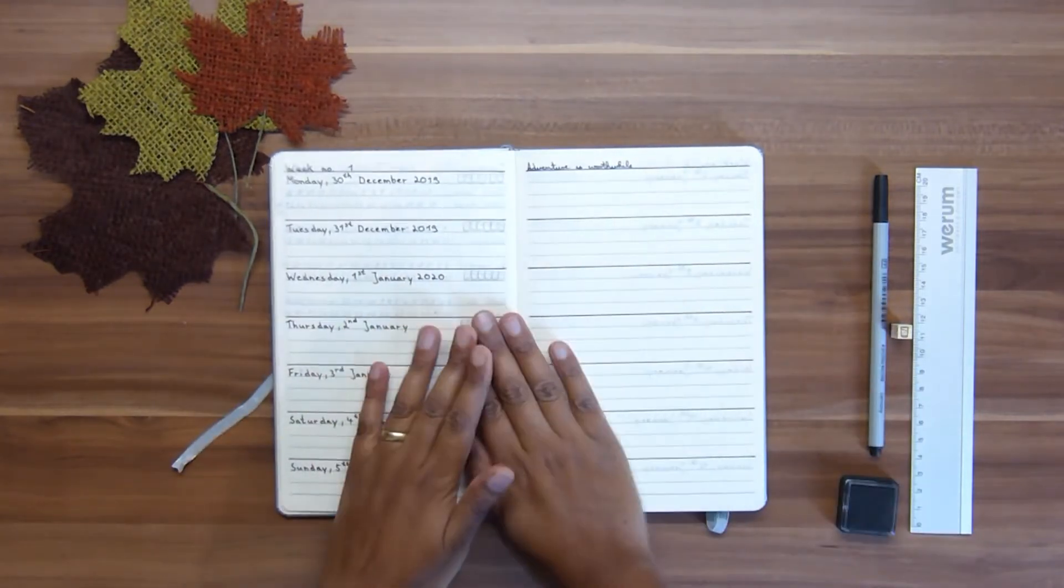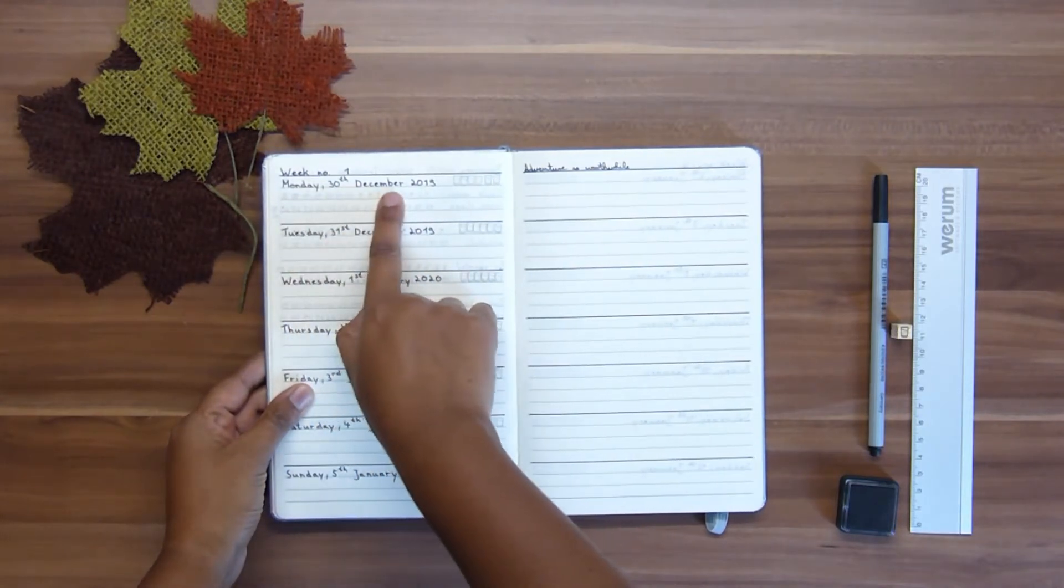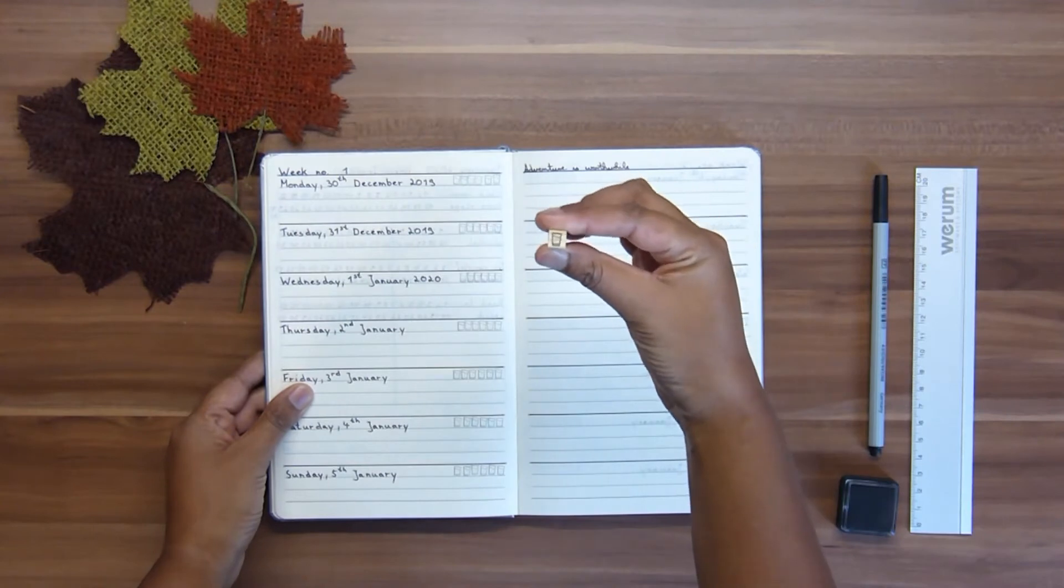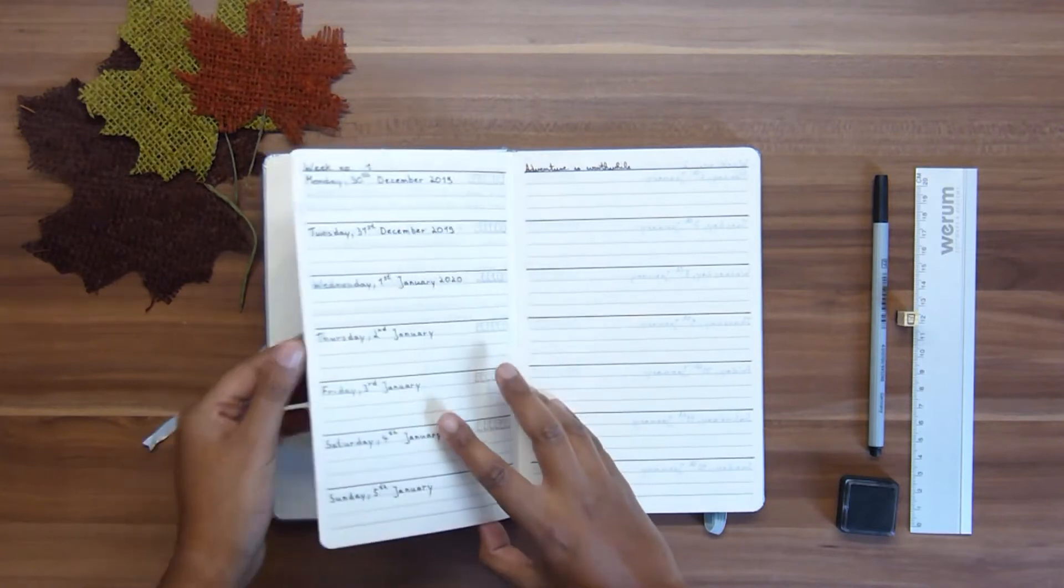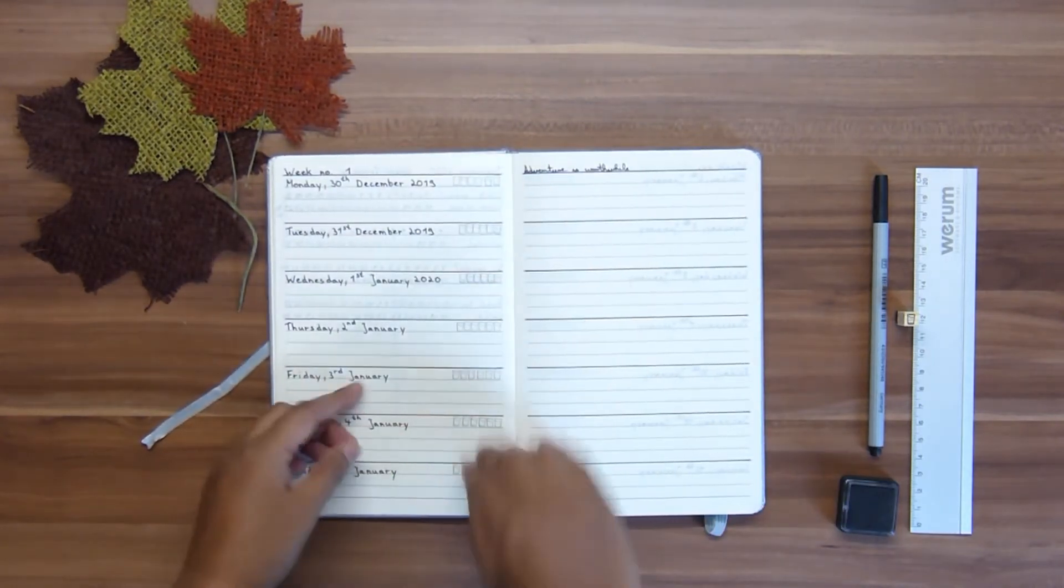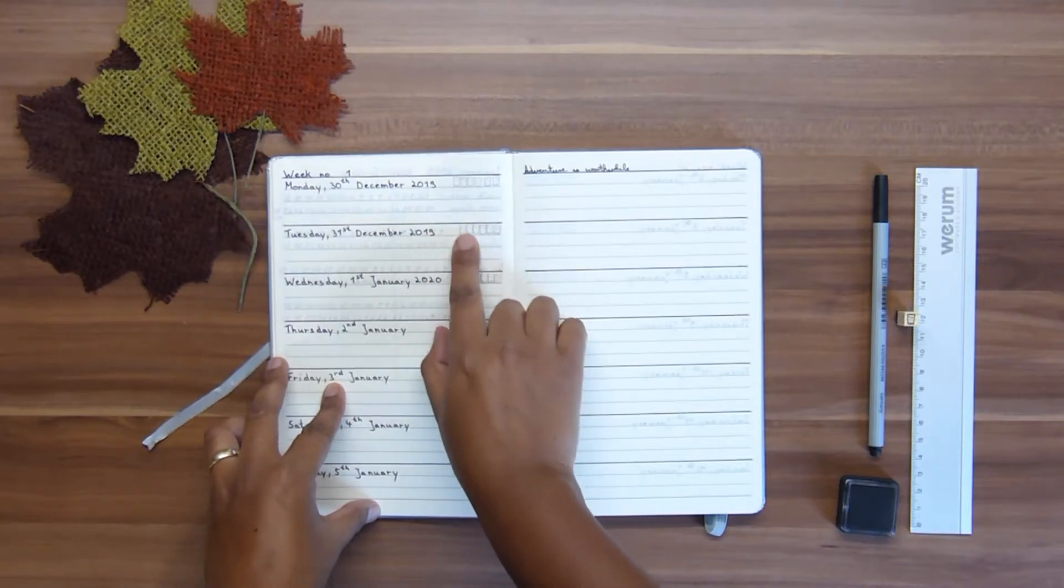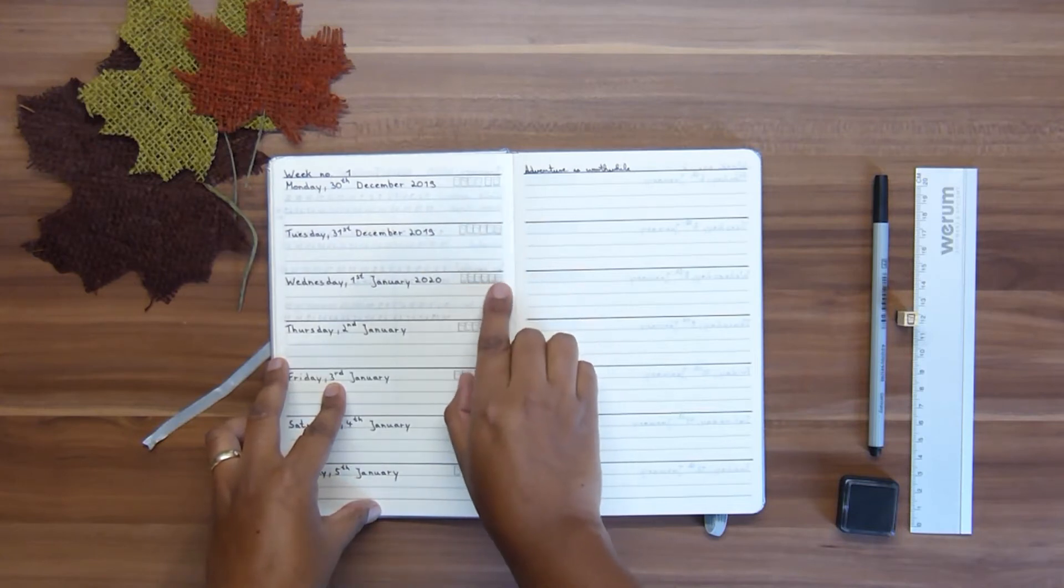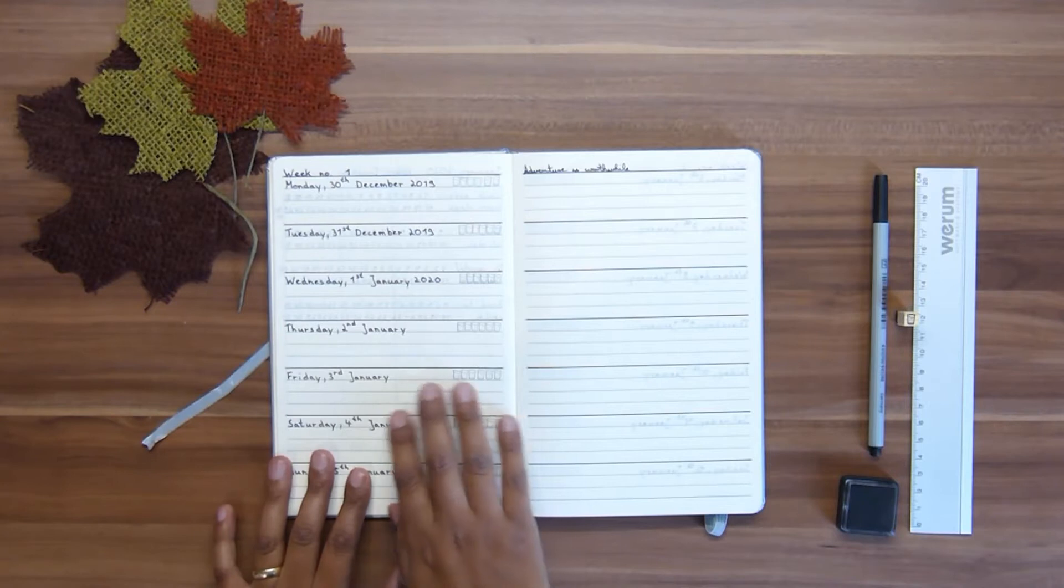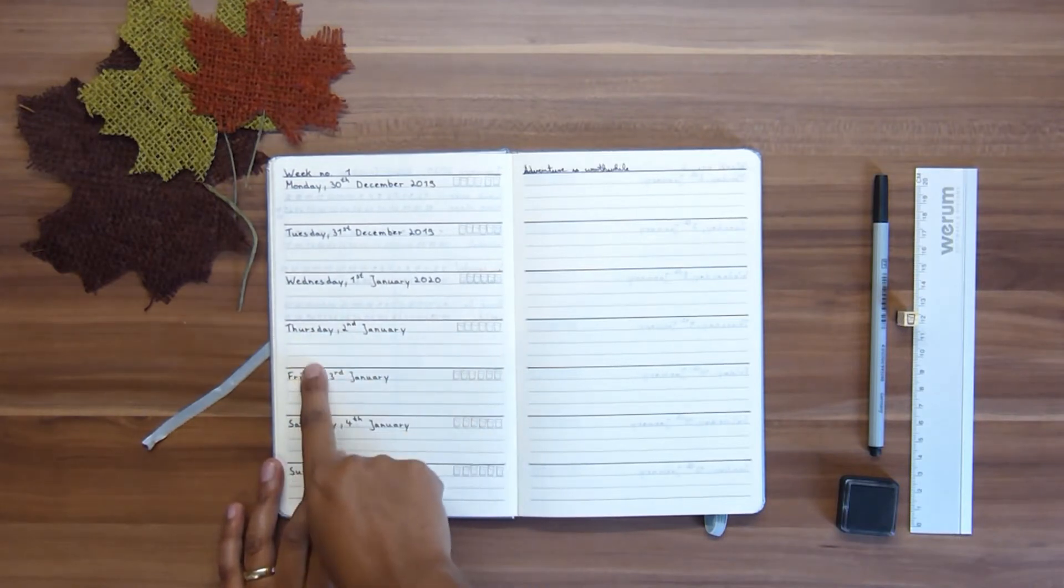Then I have the weekly spreads over two pages. On the left-hand side, I have the days starting in December 2019. You can see here the six glasses of water which I've done with this tiny stamp. My goal is to drink on average six glasses of water per day. If I drink six glasses each day and color this in, then I have that average. If I drink eight glasses, I'll put plus two, or I'll just color in however many glasses I drank that day.